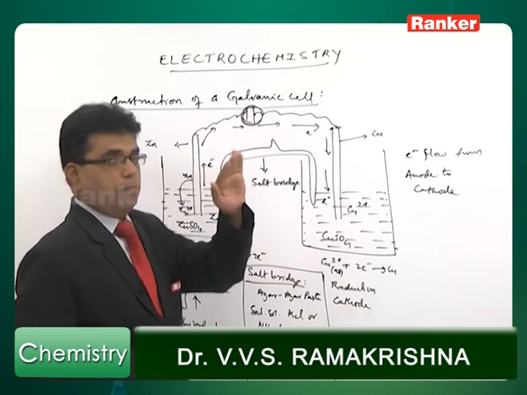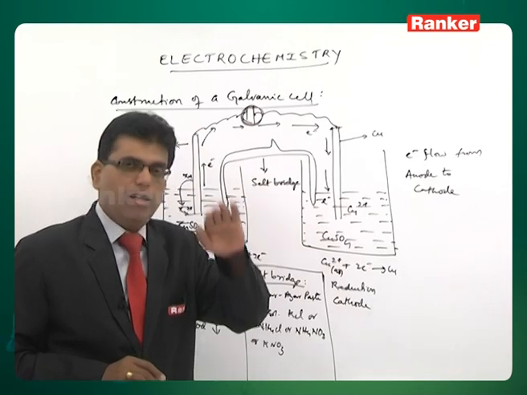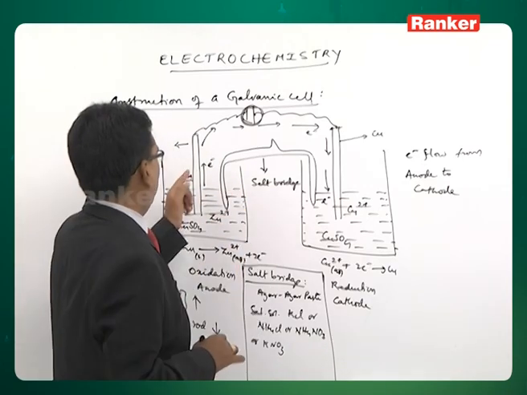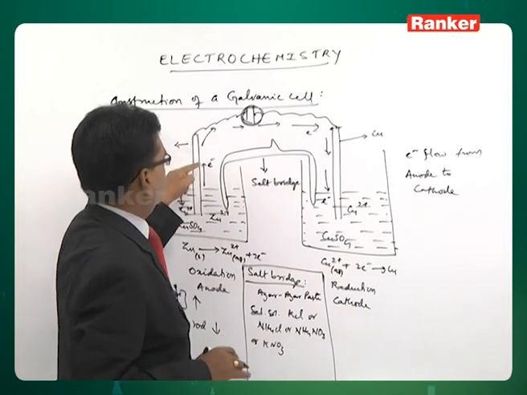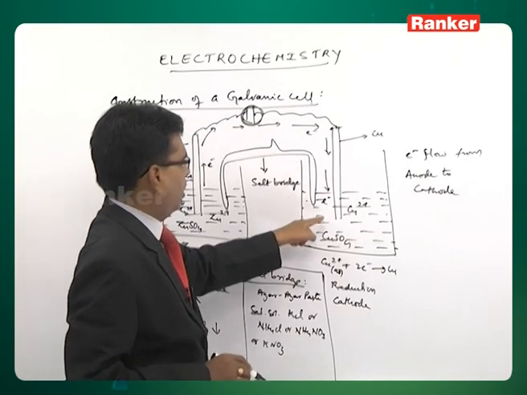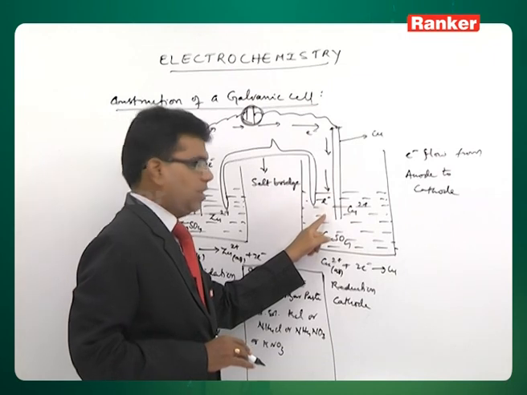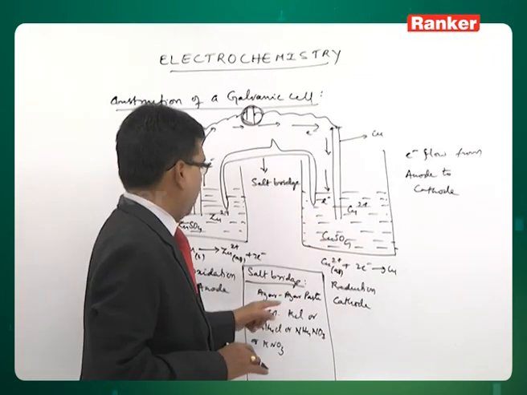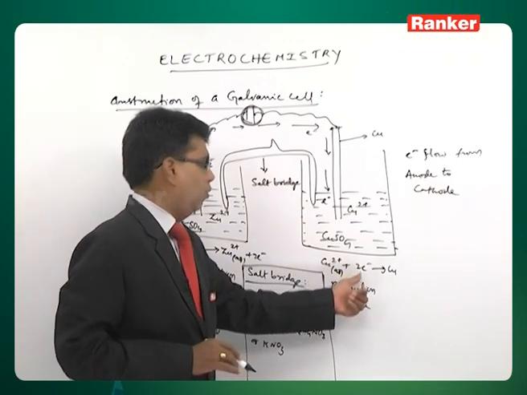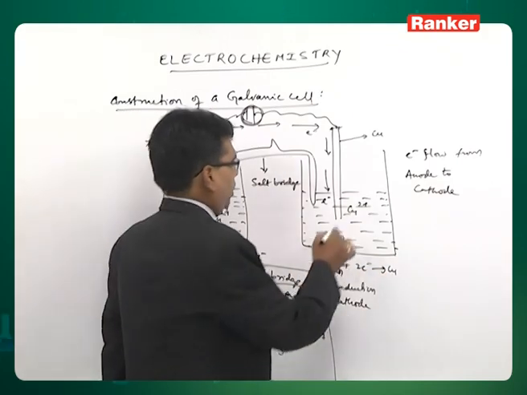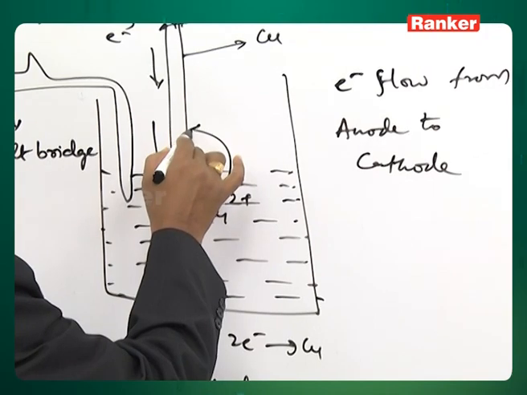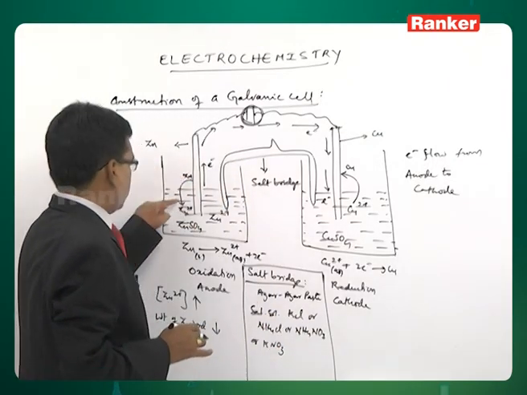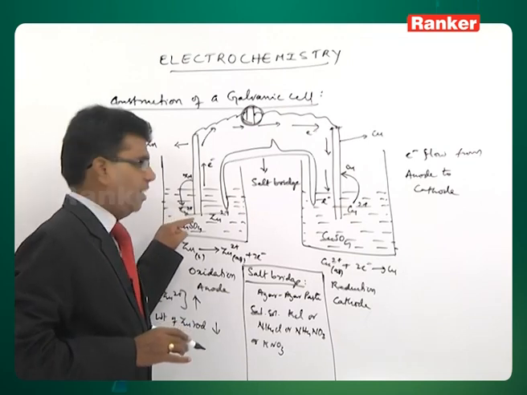The weight of the zinc rod decreases, because the zinc is getting dissolved. Now, the electrons flow through the external circuit. As a result, the electrons that come from the anode go into the solution of copper sulphate, where they reduce cupric ions to copper metal. So, here cupric ions deposit as copper. Here zinc is getting oxidized and dissolved in the solution as zinc ions.